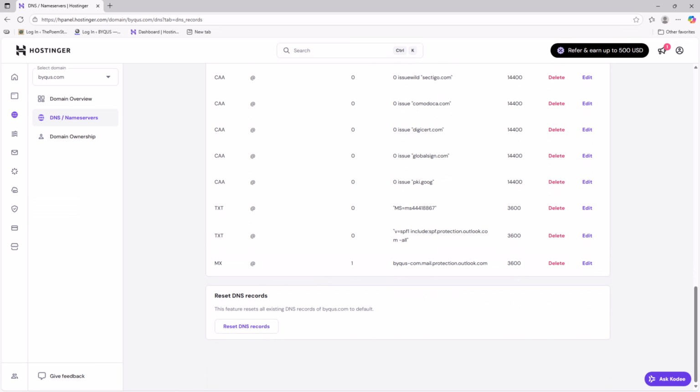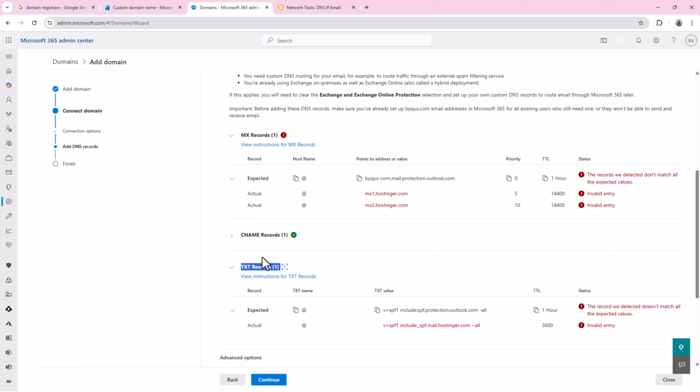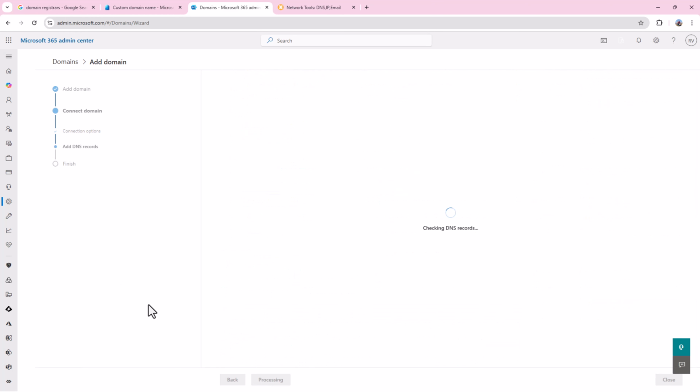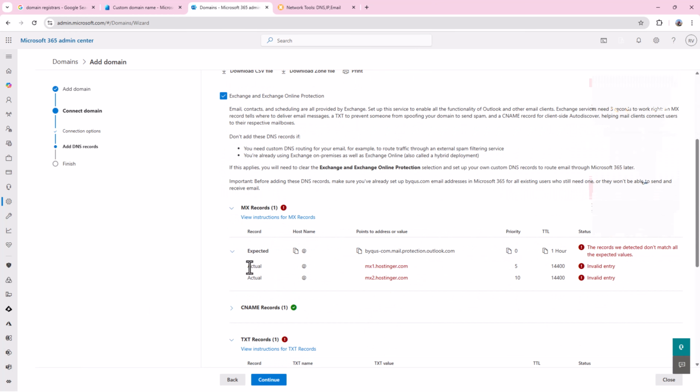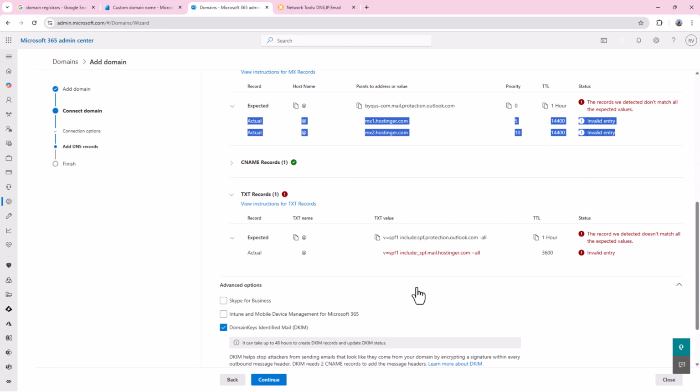Just the cleanup thing that I've done, I've not made any major changes because we are good with the setup. Let us see if it propagates now. See, it is still finding my old MX record, right? So we will have to wait for some time.